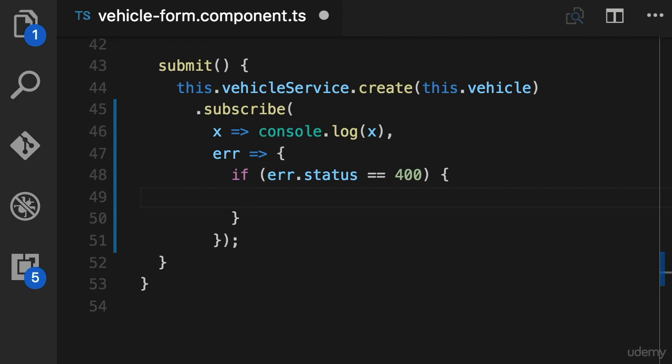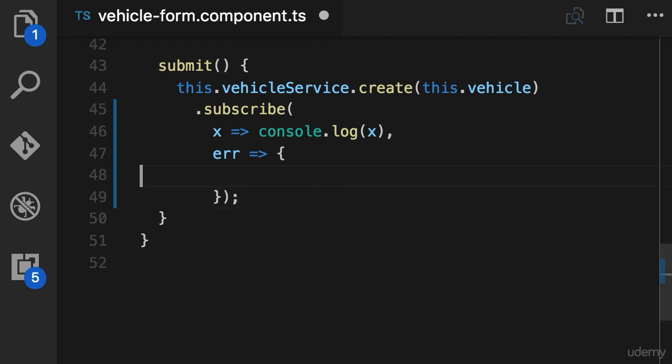Now, this scenario is beyond the scope of this course because this form we're building doesn't need any kind of server-side validation. But if you're interested to see an example of that, I've covered that in my advanced Angular course called Build Enterprise Apps with Angular. So there I show you exactly how to return error messages from the server and display them on the client. So in this application, we don't need to check for bad requests. Now, whenever we get in this block, that means something unexpected happened. So we want to display a toast notification.